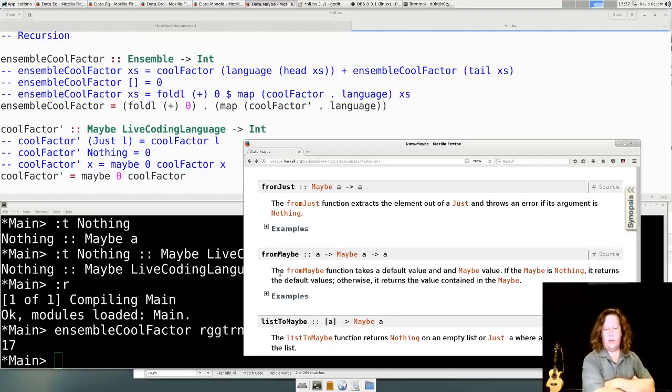Yeah, exactly. So the comment was, if there's going to be no nothing, why did you use just in the first place? I think the way this problem comes up in practice is that people are dealing with big systems, and there might be a maybe value that comes in from somewhere, and you have to handle both cases, and do something with the value inside it.